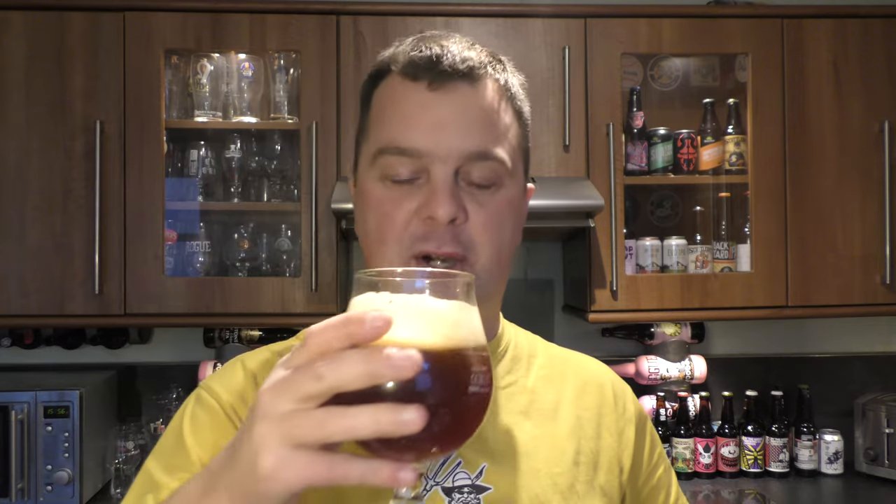Let's dive into the aroma. This smells great. Even after nearly three years you still get a big sense of the American hops in the beer. It's still smelling like a triple IPA at 9.1% ABV. But then all of a sudden it's becoming a barley wine at the same time — it's rich, it's dense, it's malty, it's biscuity, it's bready, with lots of caramel aromas coming through. I'm excited by this, I'm ready to dive in. Cheers, everyone.